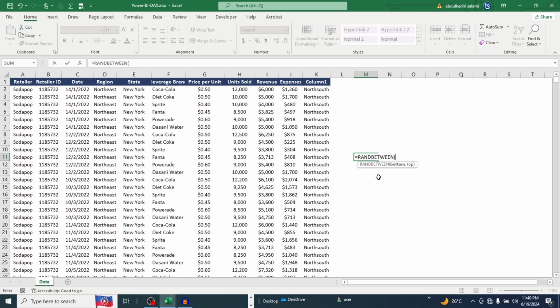For example, I'm starting from 1 to 50. So I want RANDBETWEEN to give me a random number between 1 to 50. Now execute it. What do you see? We have 25. Let's try it again and see. RANDBETWEEN, the same numbers, 1 to 50 again, and close the bracket. What do you see? We have 38, 36.